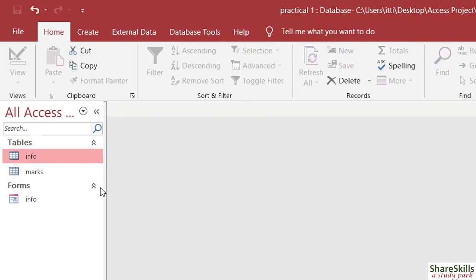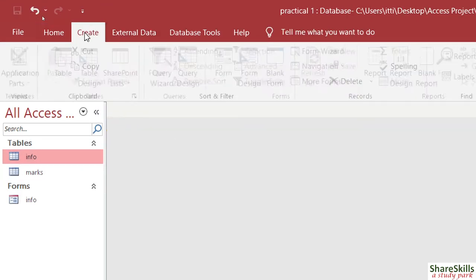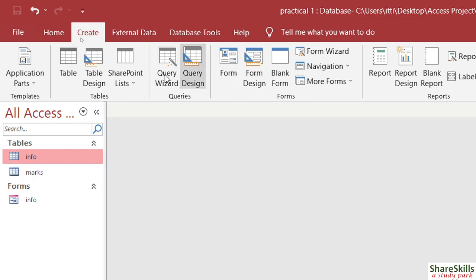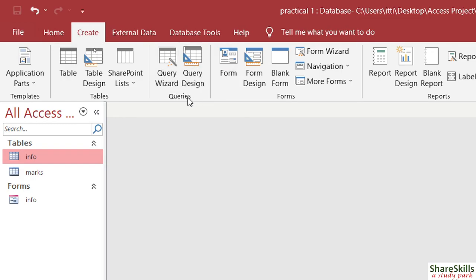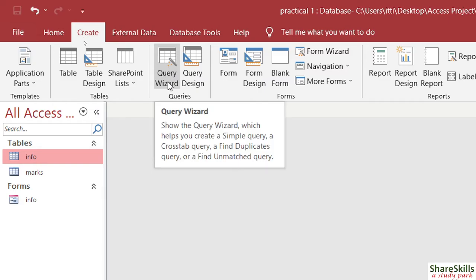So I have closed it. When you click on the Create menu, you can find some options like Query Wizard and Query Design. Query Wizard is a little bit of a lengthy process. You need to go one after another through what type of query you want, like simple query and so on. The other is Query Design. When you click on Query Design, it allows us to select particular tables and asks you to save it.